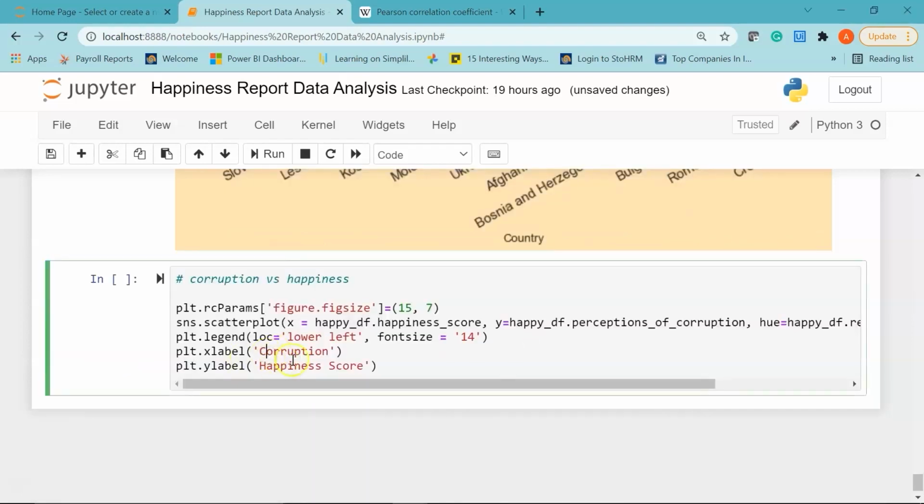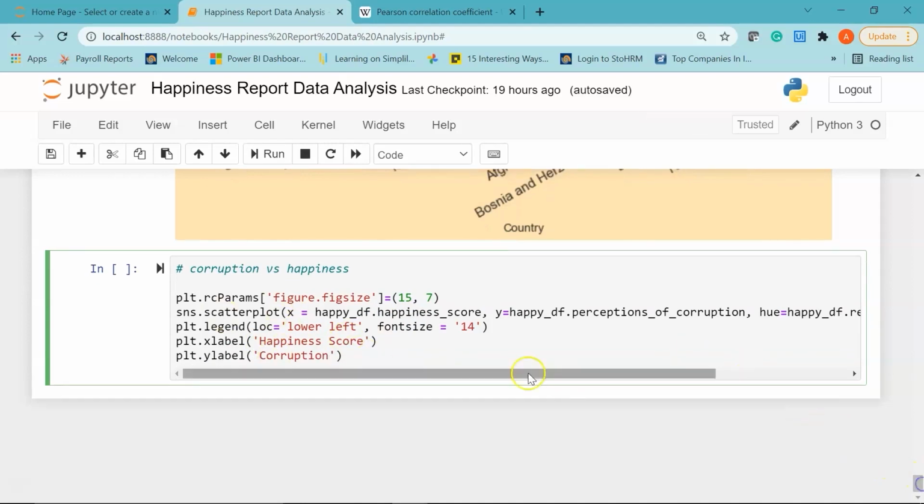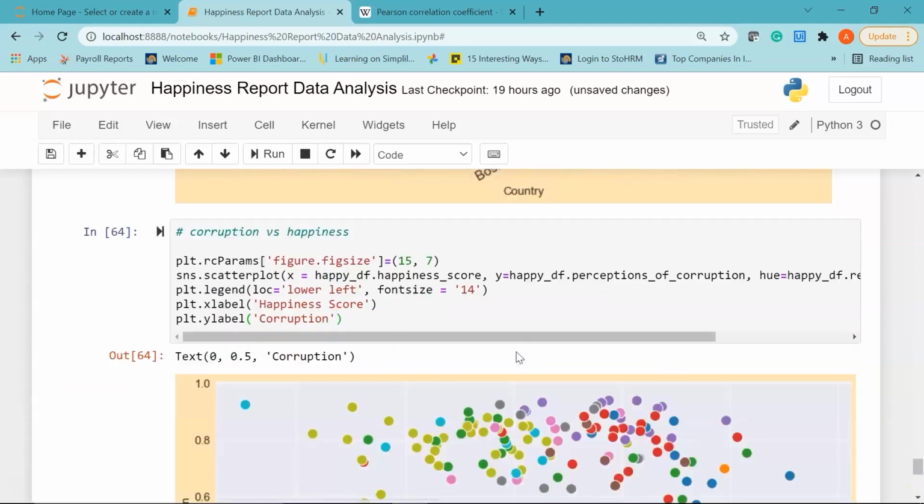Now this should rather be the opposite, since in the x-axis we have taken happiness score. So we'll put the happiness score label in x and I'll have corruption in y. Alright, so I have my scatterplot code ready. Let me just run it.